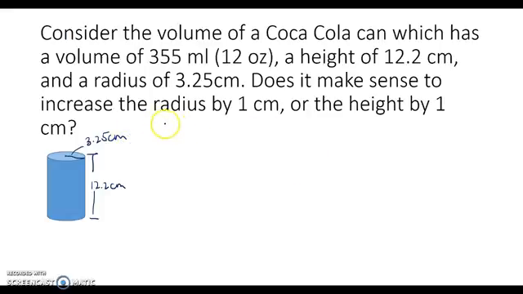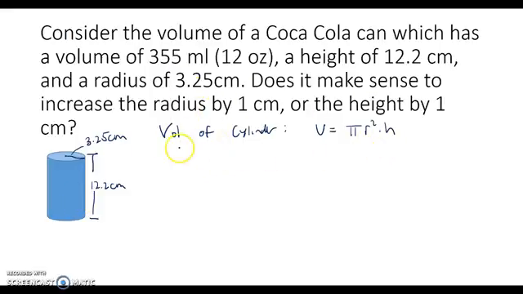Okay, well, what we do know from geometry is that the volume of a cylinder has a formula, and the volume is equal to pi r squared times the height. So pi r squared is the area of a circle, so that can be thought of as the area of maybe the top surface, if you will, and then times the height, well, it's as if you had a bunch of those circles stacked together. So the volume is pi r squared h.